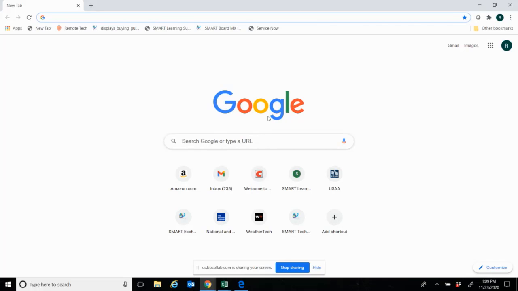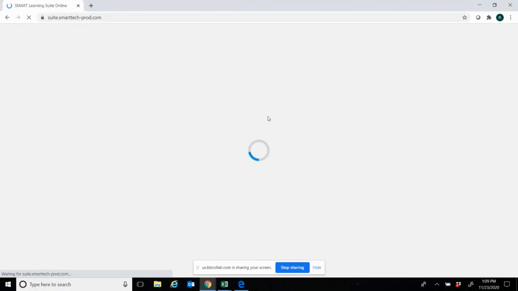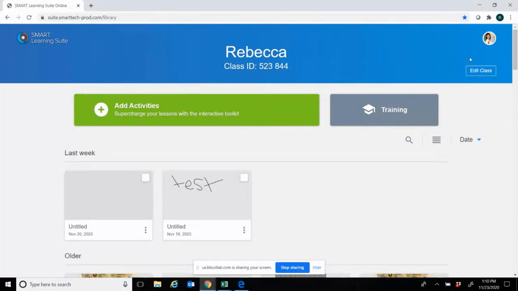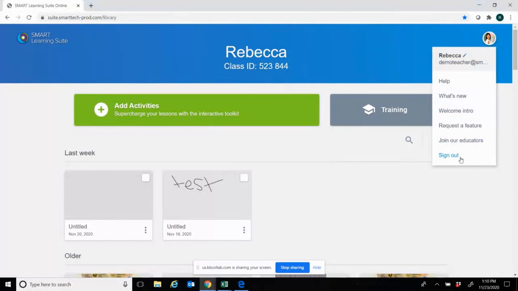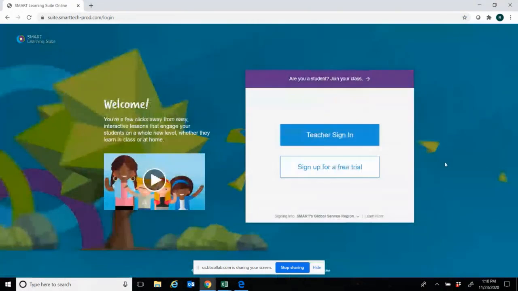So the website for SLS Online is suite.smarttech.com. SmartTech has two T's. And hopefully it won't be too slow here today. So when you first get to the site, I'm actually going to sign out so you can see it from the beginning.